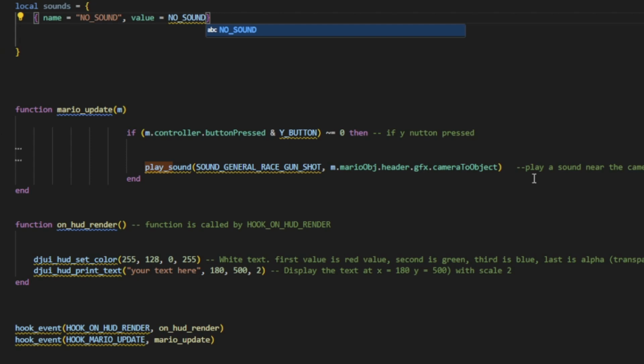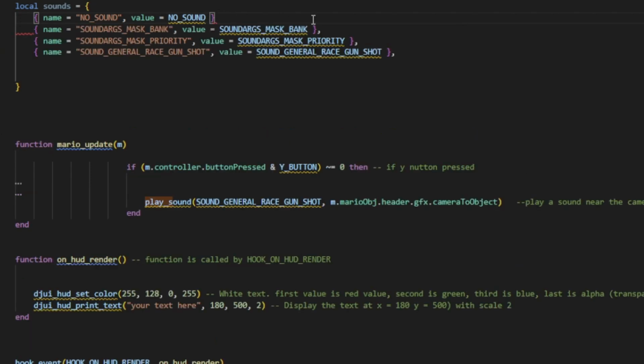This is our constant. This is a sound that exists within the game, or in this case it's not a sound at all. So I'm going ahead here and add 4 sounds total. We got our gunshot sound, and we got a couple other ones as well. Now we need to make a sound that's going to actually play.